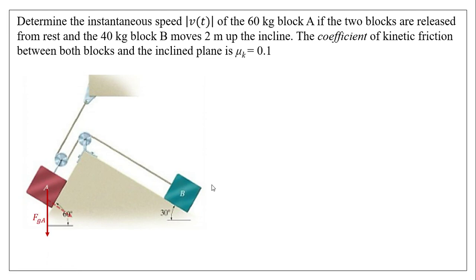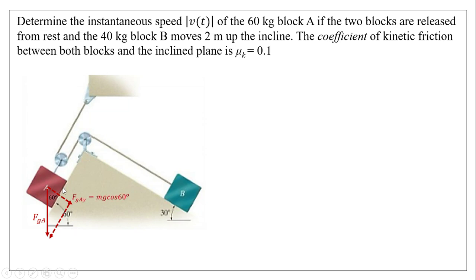Here's F of GA, pointing down the page. Block A is on a ramp, so it has to have components. F of GA has a component in the y direction, and F of GA also has a component in the horizontal direction. The horizontal direction, or x direction, is taken to be the surface of the ramp. If this is your first incline problem, it's important to keep in mind that the x-axis is along the surface of the ramp, and perpendicular to the x-axis would be your y. Okay, so I'm going to label the 60 degrees here. The 60 degrees is the same as the angle of the ramp. So the angle that touches F of G and F of GY, in this case F of GA and F of GAY, is also the same angle as the ramp.